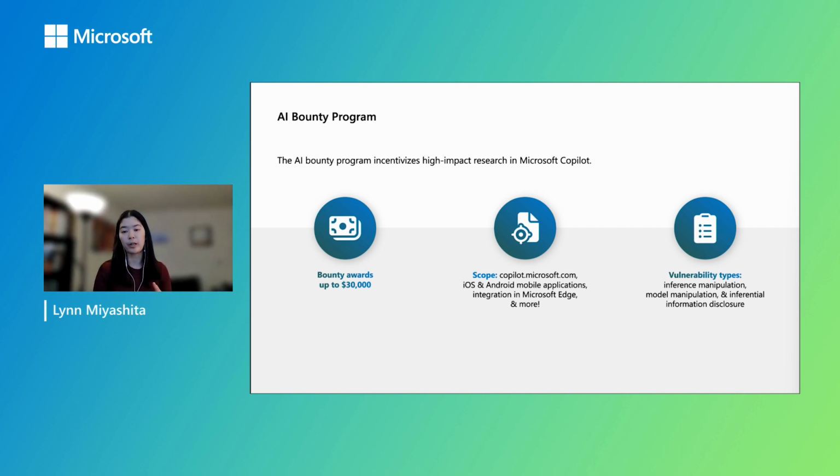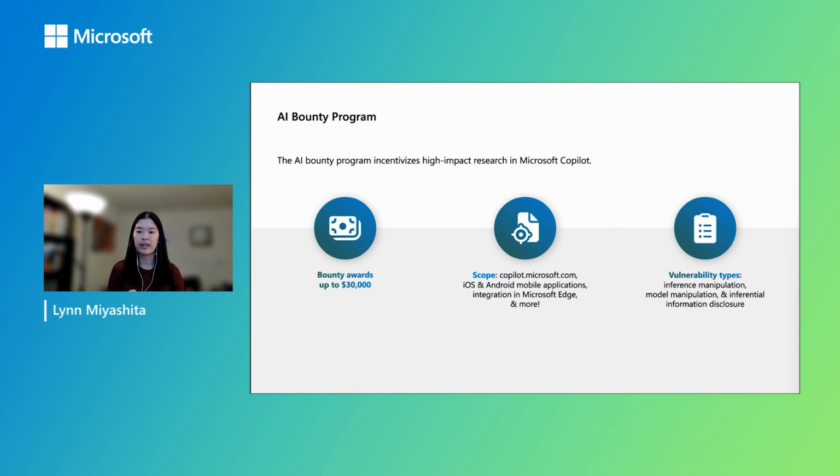The AI Bounty program comes as a key result of a lot of internal security investments and learnings throughout 2023, including not only an AI security research challenge, but also the new AI bug bar that we'll speak to in a bit here. This AI Bounty program focuses on vulnerabilities in Microsoft Copilot. And as we announced in our Zero Day Quest blog, we have doubled the AI Bounty program awards to now have awards up to $30,000.